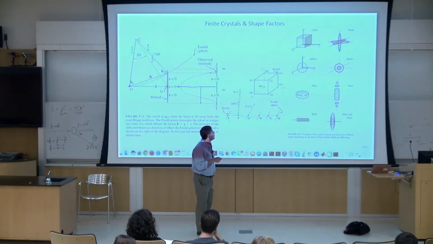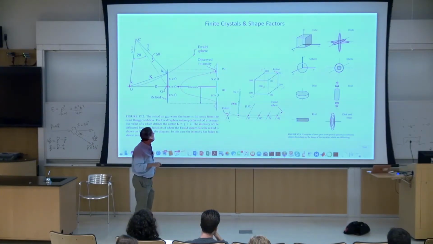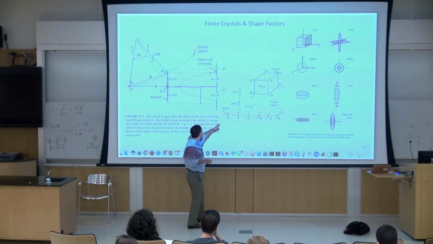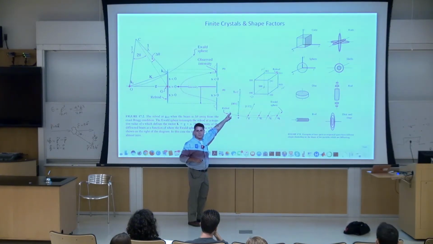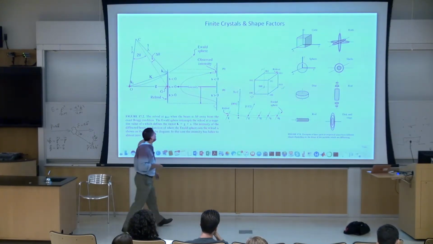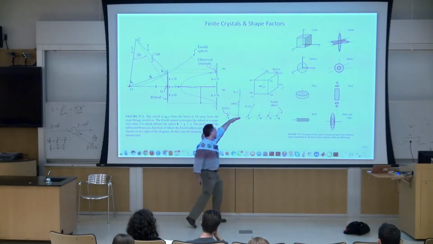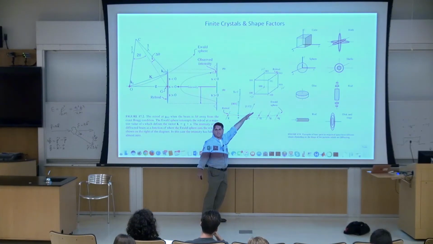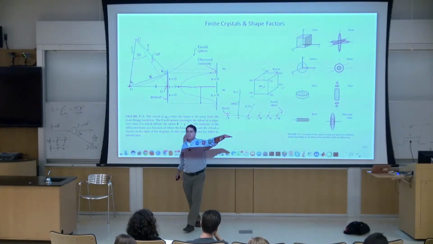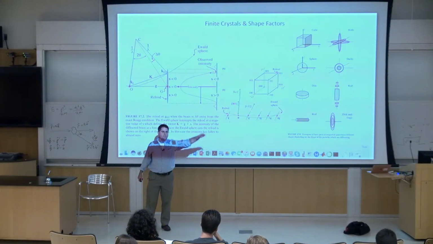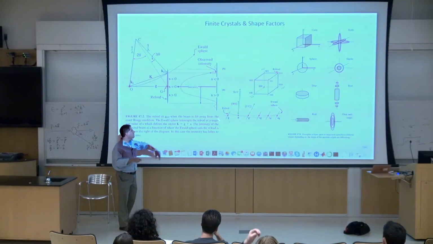If I had a 2D sheet, then it's going to turn itself into an infinitely long rod. So think of the extreme limit of this as my graphene. What's going to happen with graphene is that each of my diffraction spots is turned into a long rod, and these are reciprocal lattice rods, so we call them REL rods. So if I have a piece of graphene, I have these really long rods, and no matter where I tilt, I still intersect the rod. So I get beautiful looking patterns of graphene even when I'm off by a couple of degrees, because the rods keep intersecting my Ewald sphere.